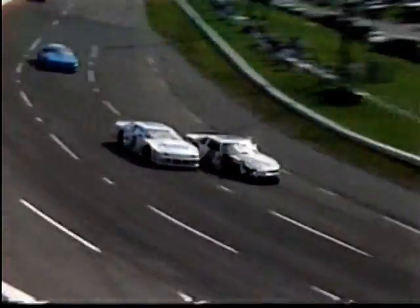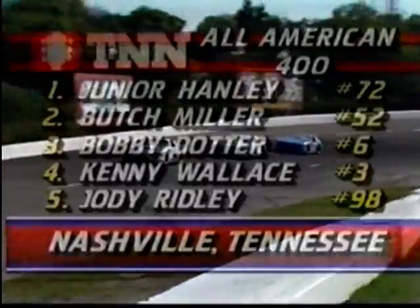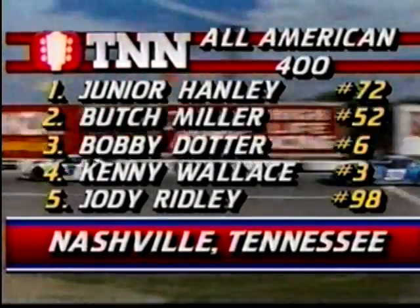And he's having as much fun as anybody out here, and who wouldn't, look at this battle for that 3rd position? Well, look at Bobby Dotter's car. The right front fender's gone. I don't know whether that was because of a tangle with Kenny Wallace. Kenny's car looks okay, but look at the bodywork, just slowly shredding off that thing. It looks like it got a case of leprosy. That's right. Don't worry about operating. It'll fall off by itself. Actually, it was Dotter who came up and gave the 3-car Kenny Wallace a bit of a kiss and ended up on the losing end of it.